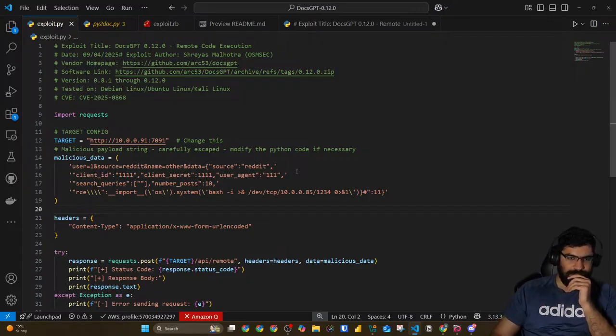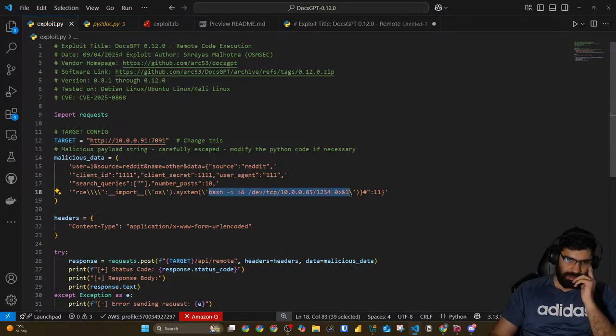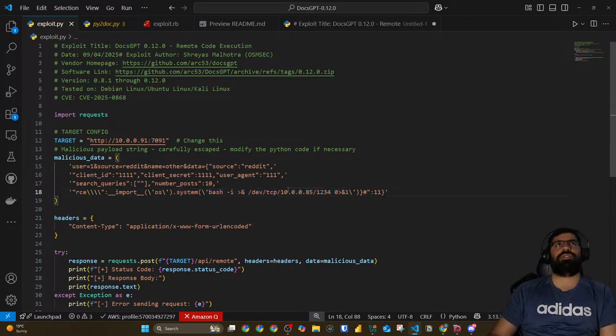So like the payload, this should work. If I'm importing os.system, bash this, if the touch works, bash should work.